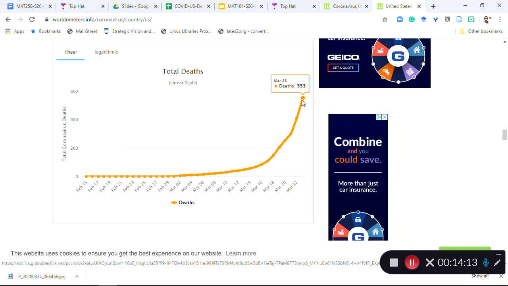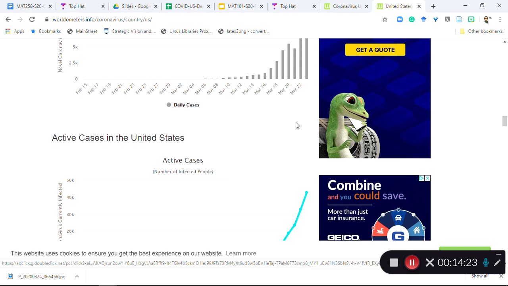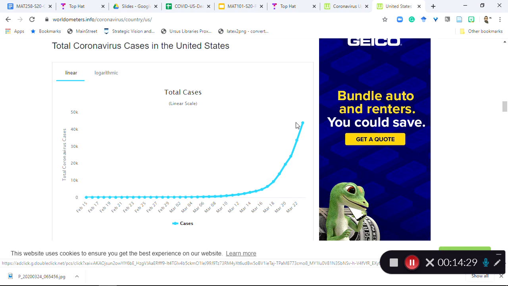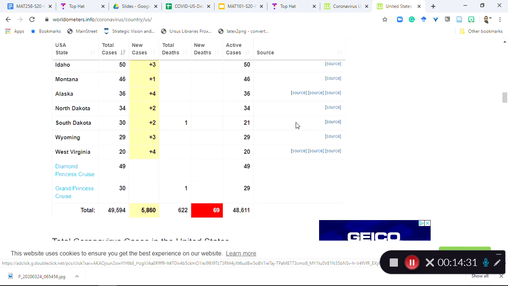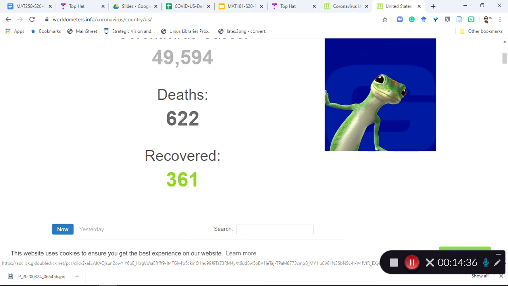Well, it's going to be easily about 100 more. We're going to start jumping. The jumps, look at those jumps. The jumps are going to be larger. Right? Active cases, also exponential. Daily new cases, exponential. Total cases, exponential. So all these graphs have the same characteristic that they had before, right? Oh, there we go. So I made those slides last night. Now you have roughly about 100 more deaths, which is about a quarter of the 500. So we're continuing with that exponential growth here.